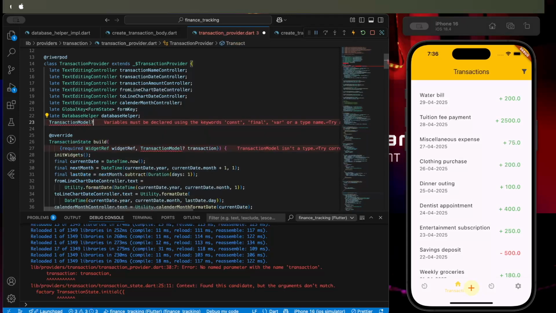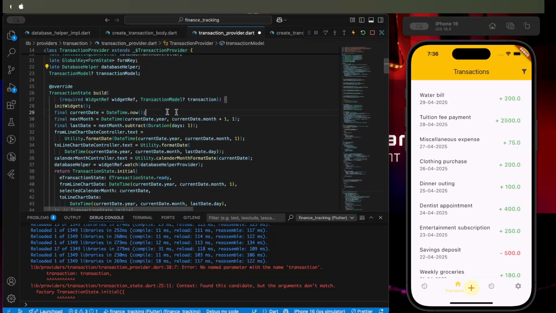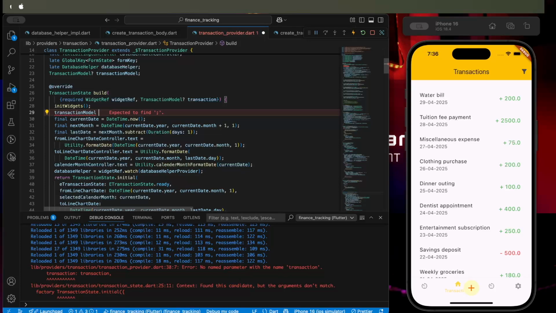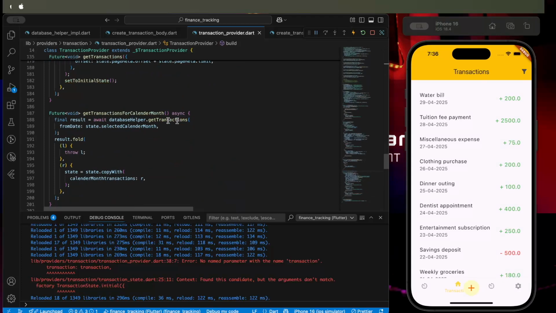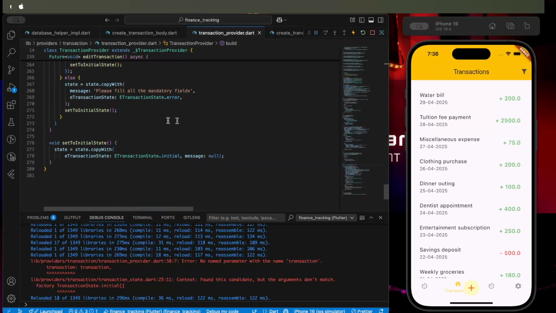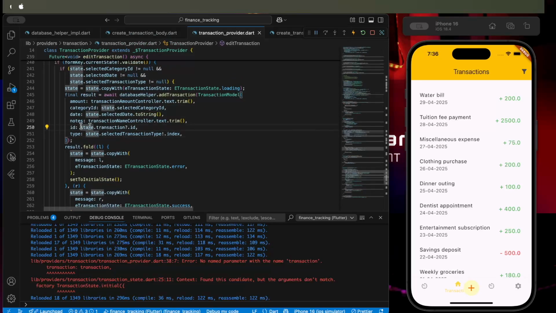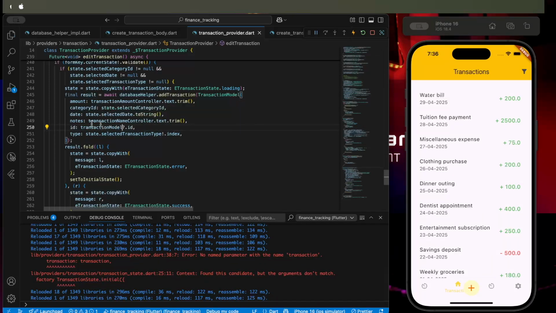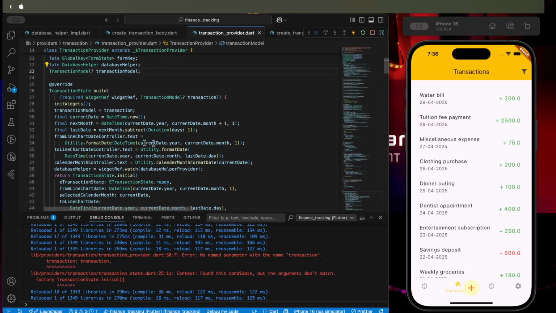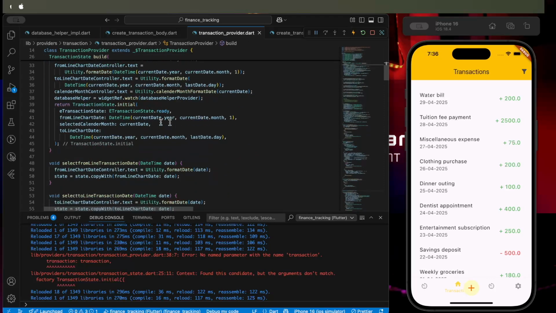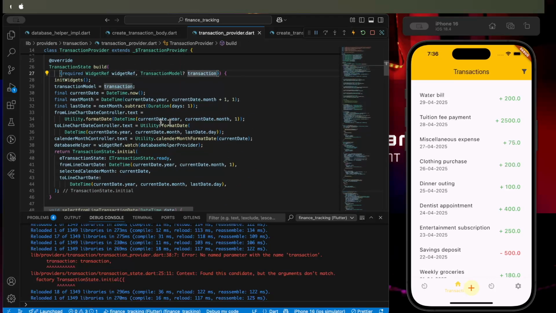Okay, and just put it wherever I have. So where I haven't, okay, I haven't used it.